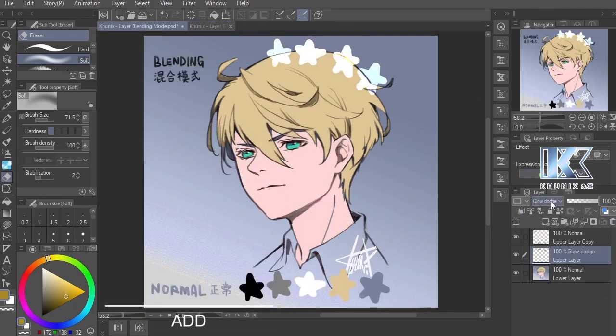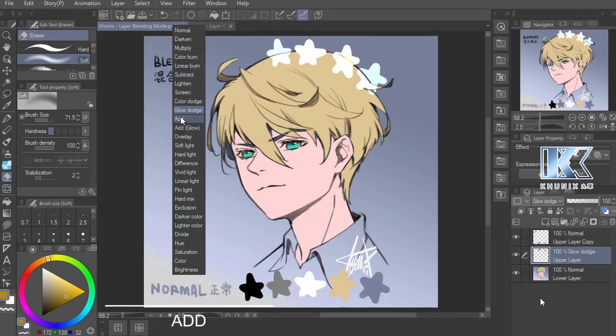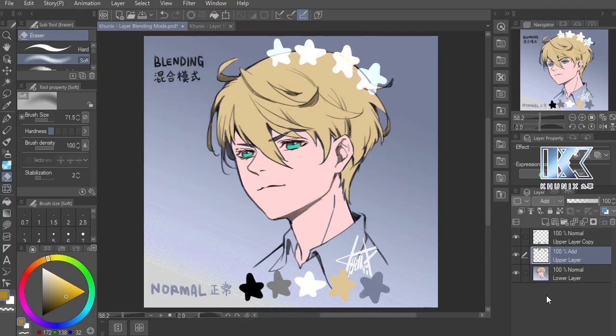Add. As the color information of the below layers and the add layer basically is adding color and increasing the brightness. It is suitable for direct light painting. Light color will turn lighter. This blending mode has stronger effect on dark color than color dodge. But when the color is black, add mode will have no effect at all.